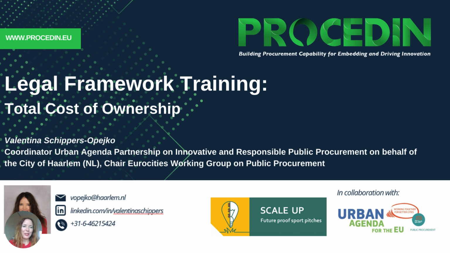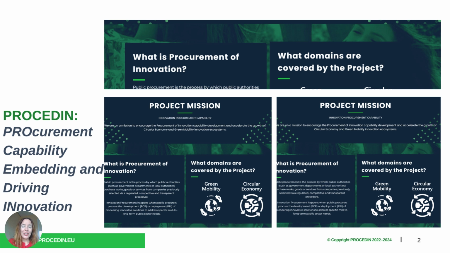I'm coordinator of the Urban Agenda Partnership on Innovative and Responsible Public Procurement and also chair of working group of public procurement of your cities. The training of today is total cost of ownership, and I will tell you more about it in a few minutes. This training is provided by PROCEDIN, an EU-funded project with a focus on green mobility, circular economy, and of course, a strong focus on innovation procurement.